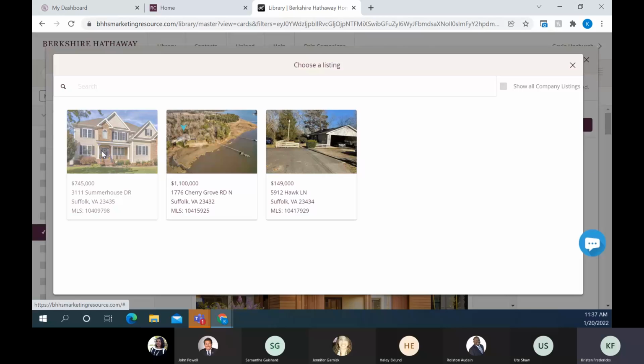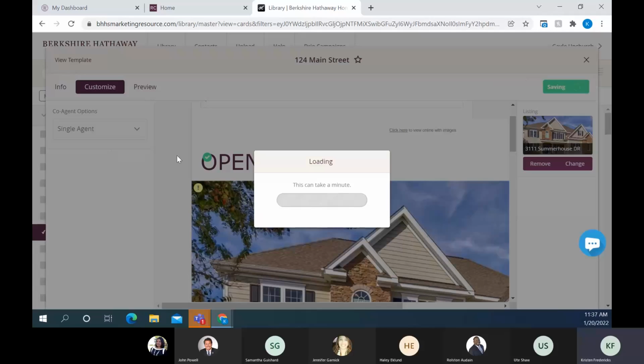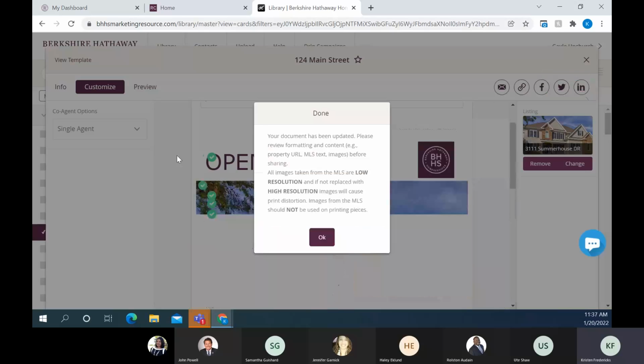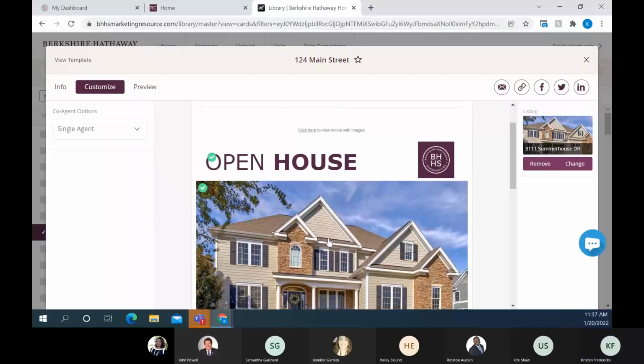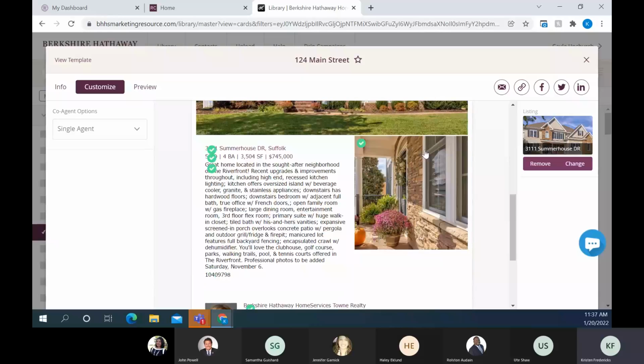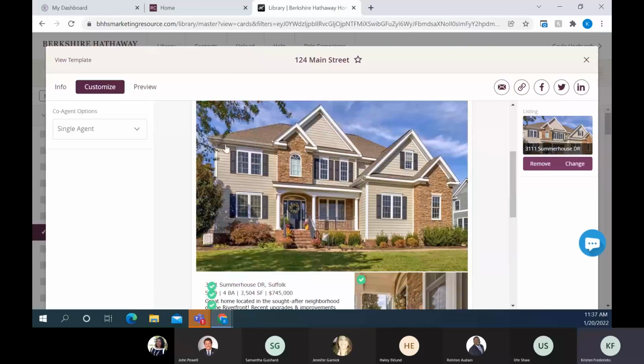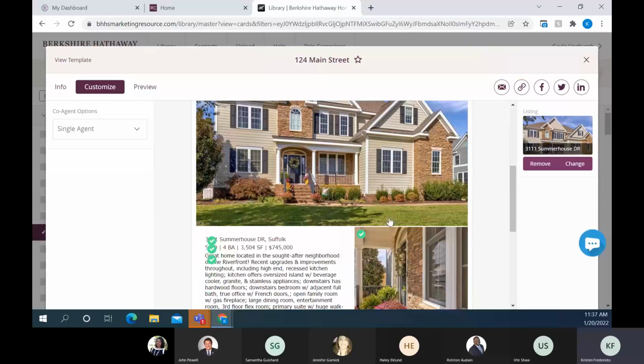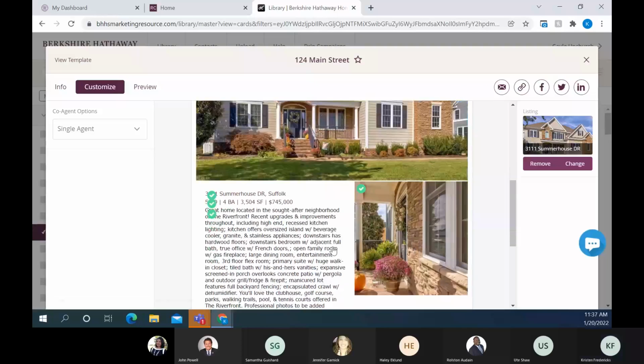I'm going to go ahead and choose Summer House Drive here, just because I know it has multiple photos in it. It's going to take just a second to load all that information in, and it's going to swap out all the information. So here's that main photo of Summer House. Here's that beautiful porch scene. In this case, I'm not going to change any of this. And notice that those yellow dots turn to green. It means that I'm going to be okay to send this because I have changed all the information. Notice that that warning also changed into things I can do up here in the upper right-hand corner. We're going to get to those in just a second.